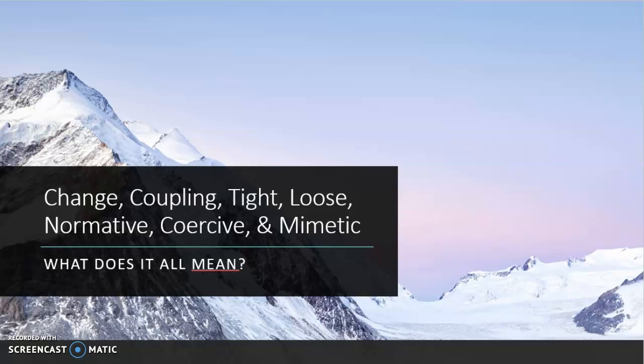So the mountain behind me in the background I felt was befitting for policy and reform simply because it sometimes is a challenge with both good and bad views, takes some time to see a different outcome, and oftentimes feels like an uphill battle. So without further ado, please listen to change, coupling, tight, loose, normative, coercive, and mimetic. What does it all mean?